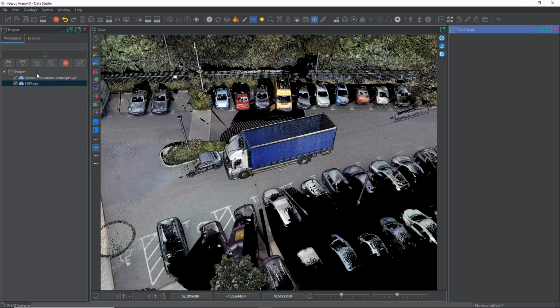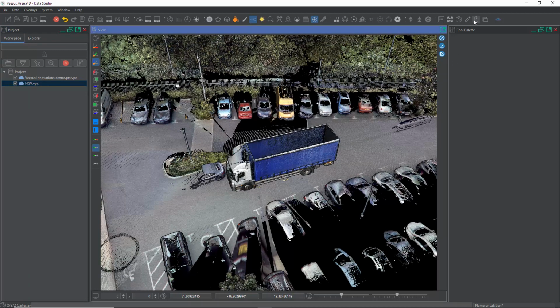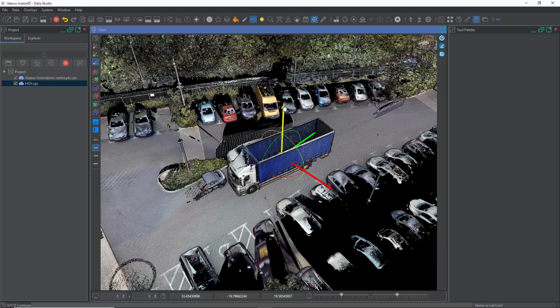All objects appearing in the workspace tree here can be positioned, and to do so, first select the object. So in this instance it's this truck, which happens to be a point cloud. It doesn't have to be a point cloud. Move up to the crosshairs, picture of a mouse, so position, select the position tool, and then we have the position tool with 3 movable axes and 2 sets of rotation tools.